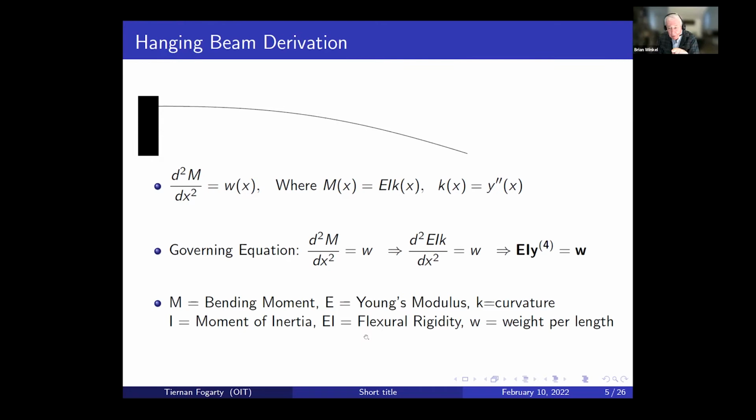So, yeah, what I see is that I finally see why it's a fourth derivative, because k is the second derivative of y, and you're taking the second derivative of k, and that's why you get a fourth derivative. So yeah, okay. It took me a while to figure all that out, honestly.